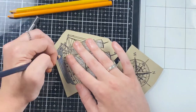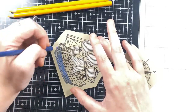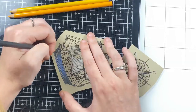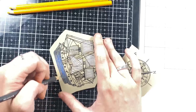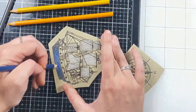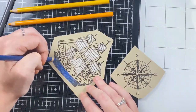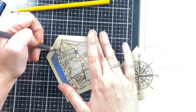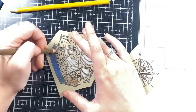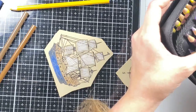One thing I regret about this pirate ship is coloring the bottom part navy blue, because the waves I'm going to put behind this ship are also navy blue, so it kind of blends in with the background — I wish I made the entire bottom part brown. I do like that colored pencils give you a more artsy look — it's not as clean as Copic markers, which in this particular style lends itself nicely. I was trying to go for like a painted pirate ship look, but in the end I think it would have been better if the whole thing was brown.